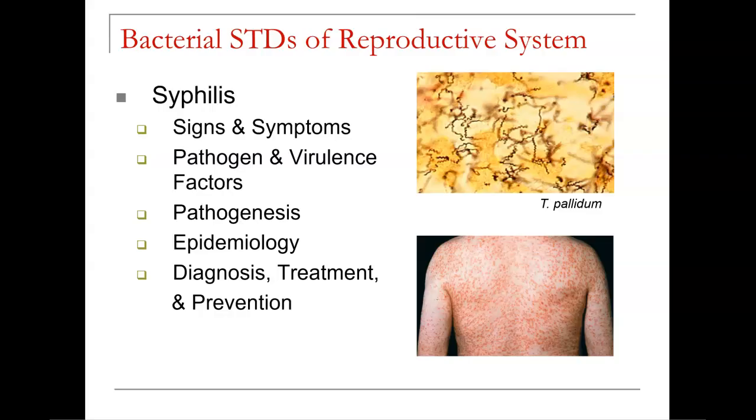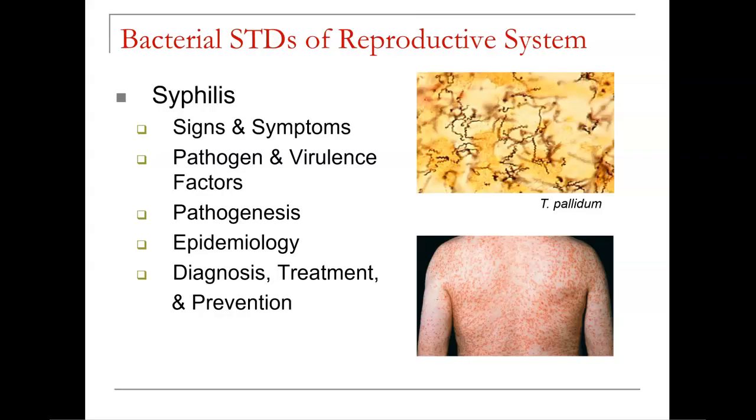Syphilis is a common STD that's going to have been around for hundreds if not 1,000 years or longer. Signs and symptoms of primary syphilis is going to be small, hard, extremely infectious cankers or lesions. Secondary syphilis is going to be a long-lasting contagious skin rash, and a sore throat, followed by a headache and mild fever. Latent syphilis is asymptomatic, and tertiary syphilis causes swollen lesions called gummas on the skin and other organs, destruction of the cardiovascular and central nervous system tissue, and personality changes, insanity, and blindness.